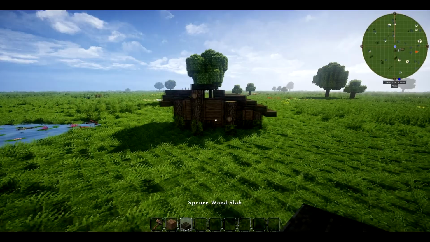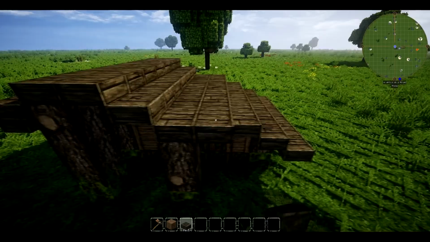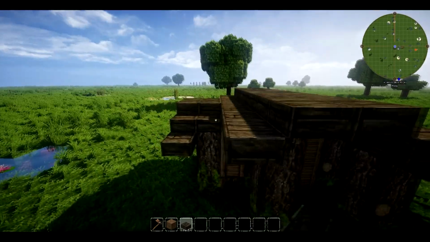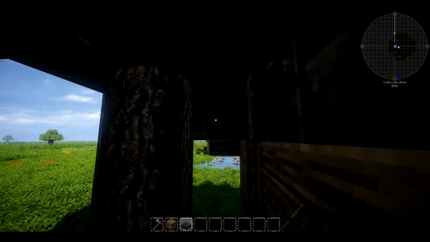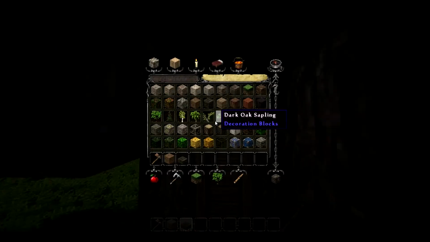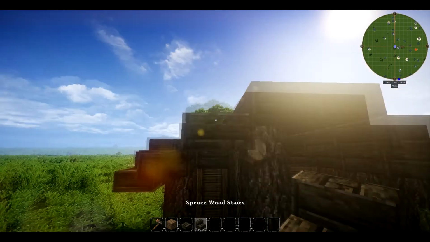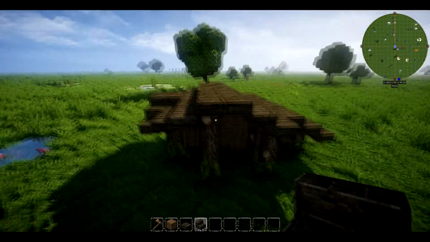So what you're gonna do is take your spruce wood slab, which is the material we're using for this roof, and extend this up to here, and I'll tell you guys why in a second. And then here you're going to extend it one more out, and here we're going to extend it like that. Basically now you're going to come on the inside and extend this that way, which essentially kind of covers that. If you don't like that, you may use a spruce wood stair, like so, and place it upside down, and it kind of creates that little feeling that that's being held there, and essentially it looks the same exact way.